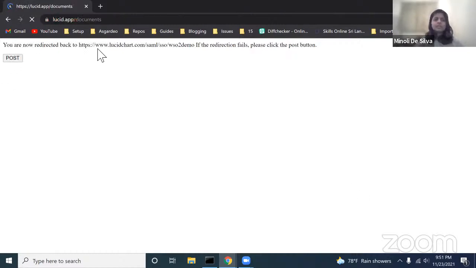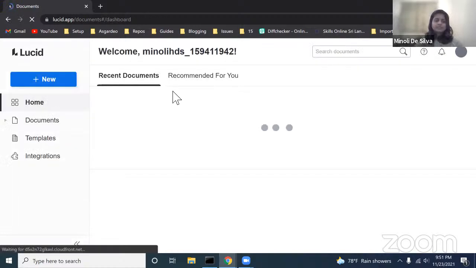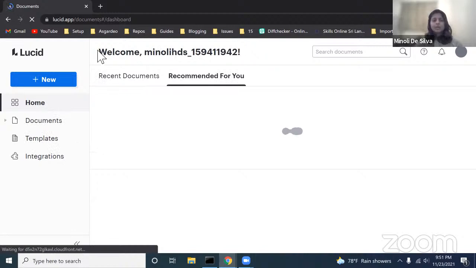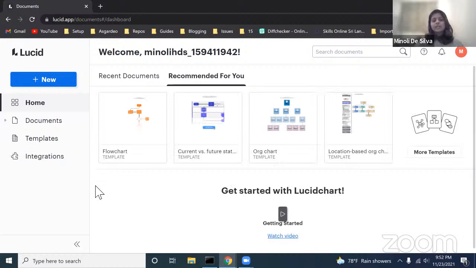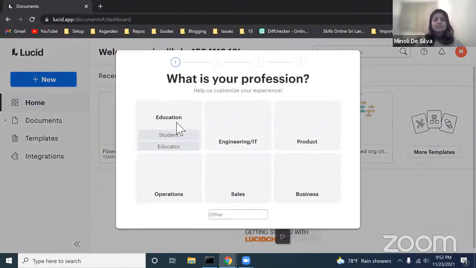You are now redirected back to Lucidchart. As you can see, the user has been logged in. It shows the username that was provided. And you can see this is not an admin user because we don't have the administrator option. So for the user I created with the WSO2 Identity Server, single sign-on access now has been provided.